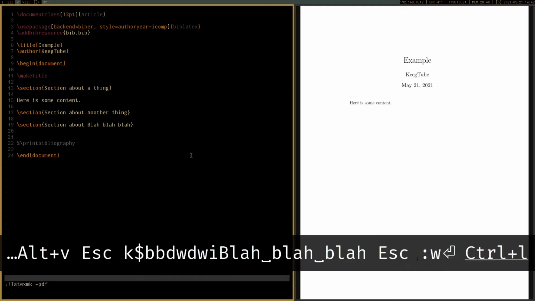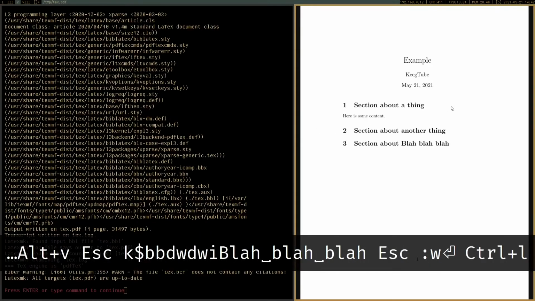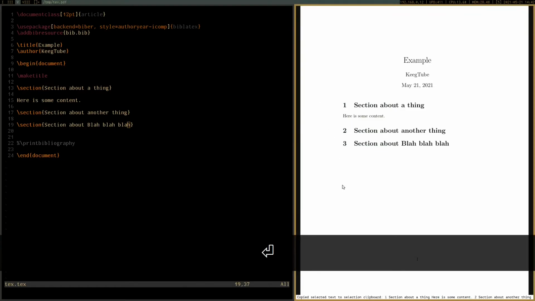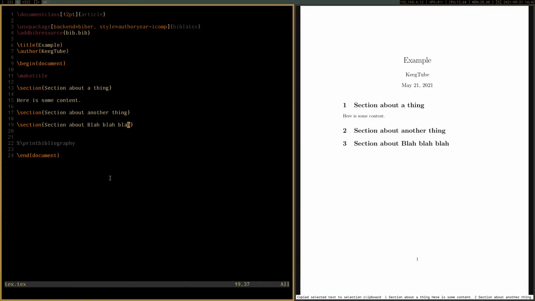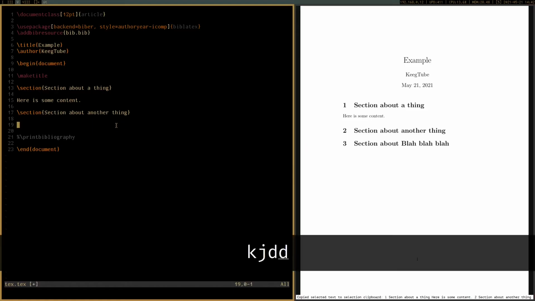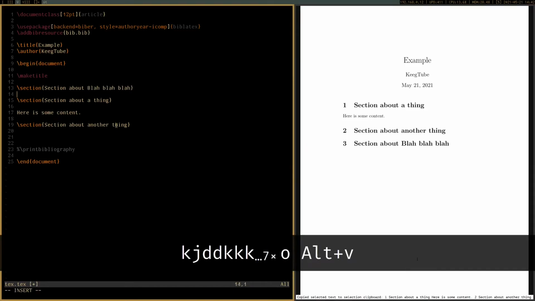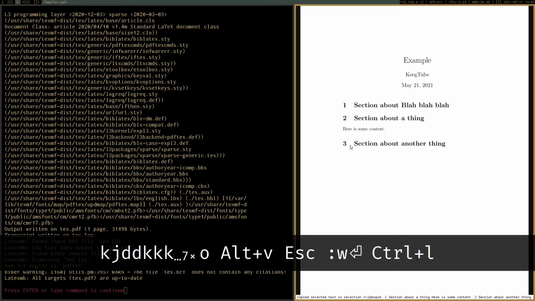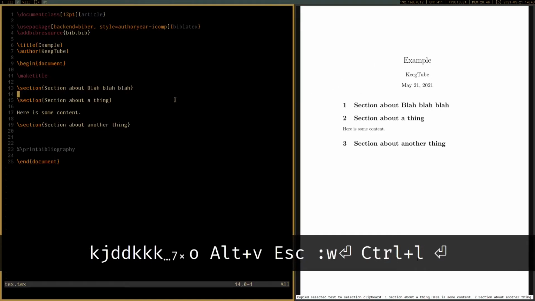Now I can write that, I can compile it. You have all these sections and it numbers them. I didn't even need to write the numbers. In Google Docs it will make like an inflexible, non-formattable list of these, but I can simply move this section somewhere else and it will automatically format it so that the number corresponds to the item in it.